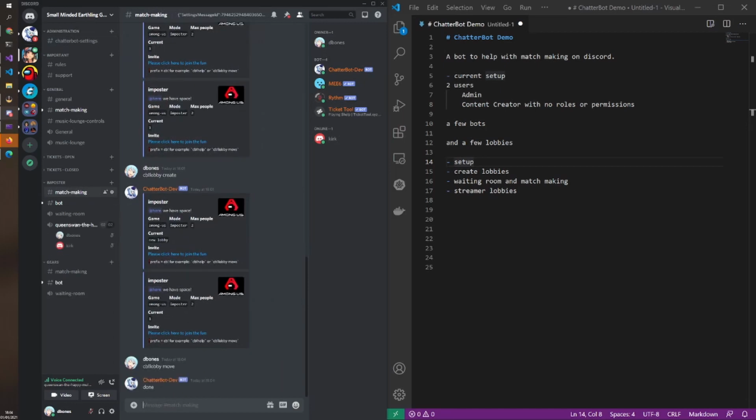So let's do that. As you can see now, I've just moved my lobby directly into here, and now we are able to go ahead and start playing with everyone on Among Us. Brilliant, without having to destroy our lobby and create it somewhere else. Okay, so let's go ahead and move us back out. So I'm going to go and move us to the general.